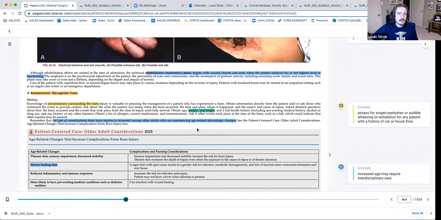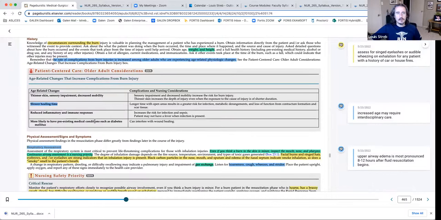Remember that the rate of complications from a burn increase as you get older, because older people have thinner skin, they have slower healing time. So if you get a test question, AKA you walk into a patient's room and they're 60, 70 years old and they have, you know, burned somewhere else, that puts them at risk. It puts them at higher risk for more stuff. So increased age, it might require some interdisciplinary type care. You might need to get some other collaboration on this patient because of the slower healing times. It might take them longer to return back to some kind of functional ADL. That sounds like nursing stuff, doesn't it? It just does. All right.